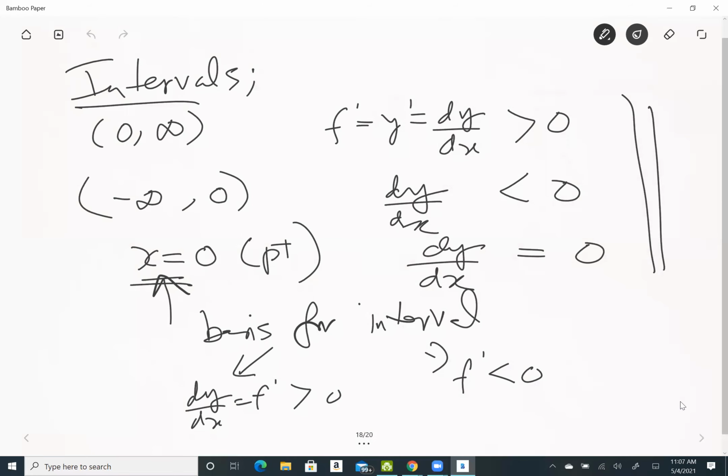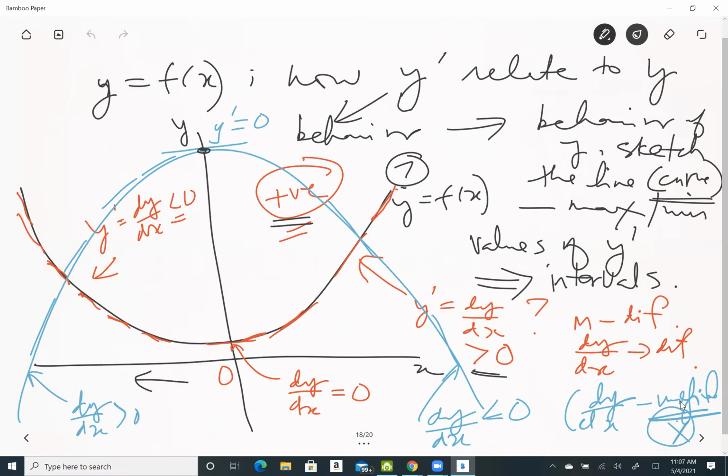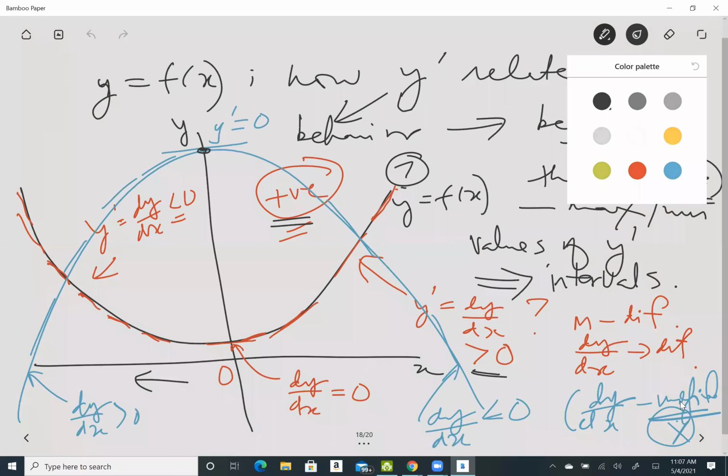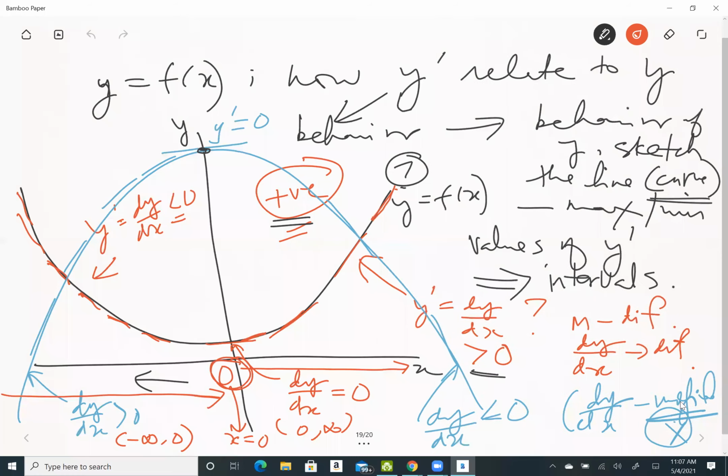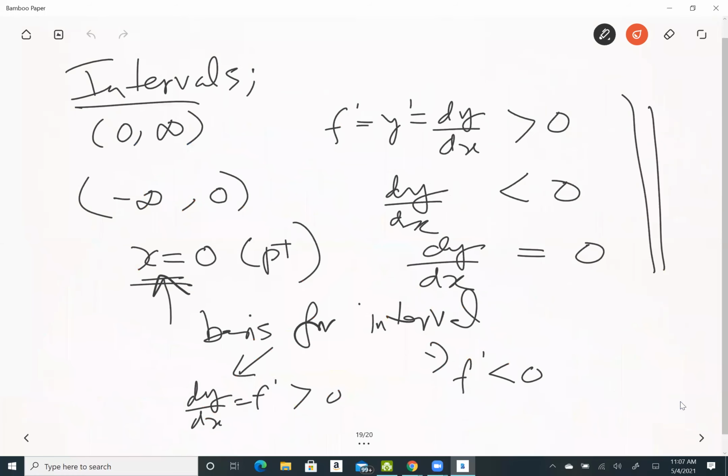And then the other side is from negative infinity to 0 on the left side of the graph. So if I show you here, for the black line, it will be up to here, and then you have another interval going that way. So you have negative infinity to 0, 0 to infinity, and the breakout point is 0. So 0 is the critical point. Therefore 0 is not included in the intervals. That's why you have the bracket like that, because the 0 is not included.